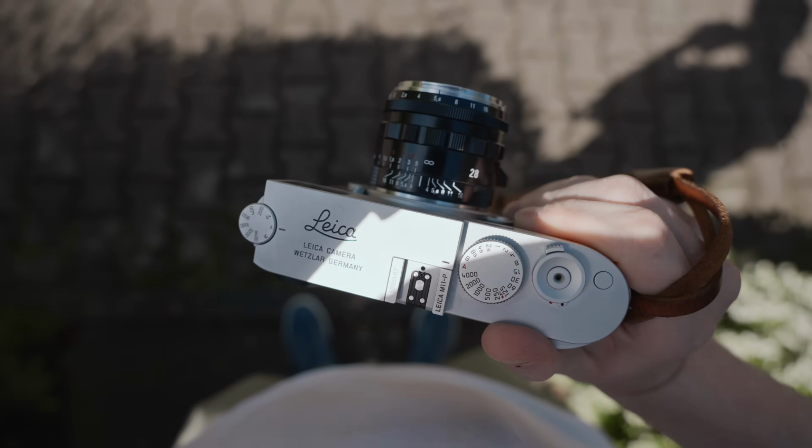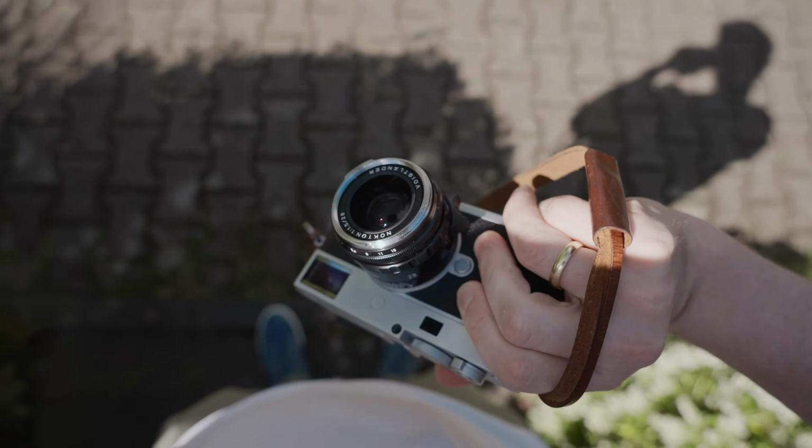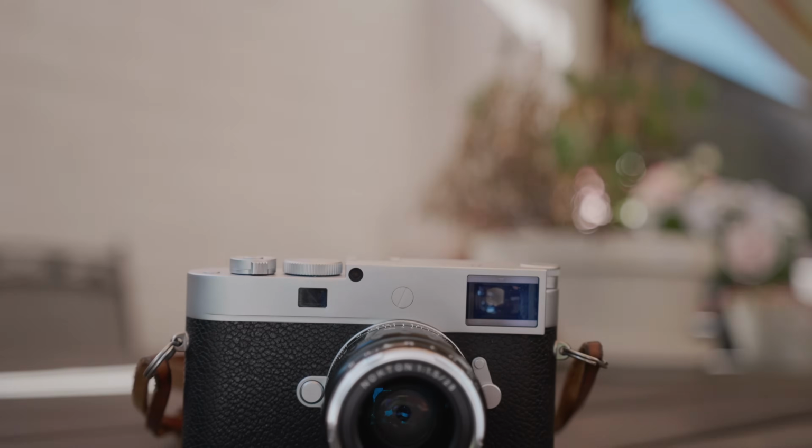Now, all of that obviously has very little to do with how good your images turn out, at least on the surface. But things of that nature just matter to me, and I find it to be a huge joy to use this camera. And I was actually rather surprised how much of a step up this camera is in terms of how it feels to hold in the hand, to use, the weight it has to it, more on that later, compared to the Leica Q2, which is a high quality camera in and of itself. But this one is in a different league altogether. There's just something about a camera that is this well built and designed that immediately puts you in a different sort of mindset when you use it. It's truly inspiring, for lack of a better word.